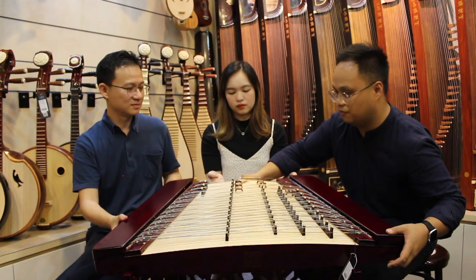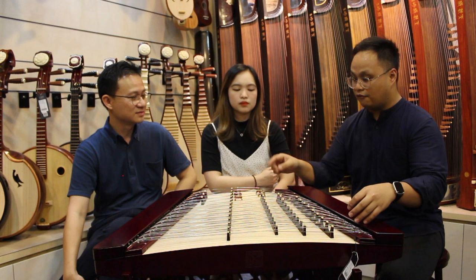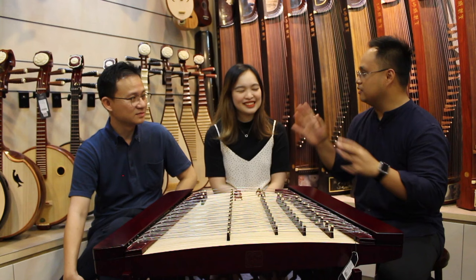The 401 Yangqin is actually the predecessor to the current conventional 402 Yangqin. The 401 only has these four bridges. They don't even have this range here. So this is actually a 401 and 402 hybrid. This Yangqin is very suitable for people who go out to perform a lot like I do, or just play gig music and stuff like that. This note is not very widely used. We usually use this G note, that's it.